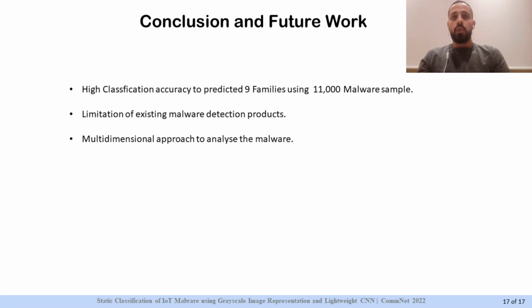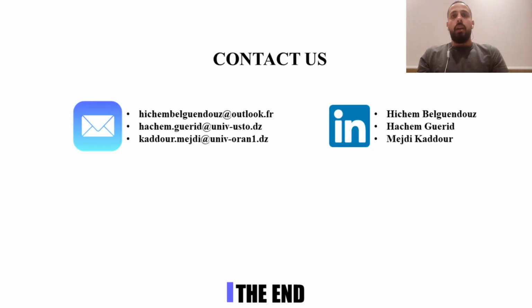As future work, we plan to design a multidimensional approach to also consider structural knowledge and qualitative features of ELF binaries such as strings or header fields. Also, we may experiment with sequence learning models to represent malware as a sequence of code portions instead of a single grayscale image. And by that, we reach the end of the presentation.